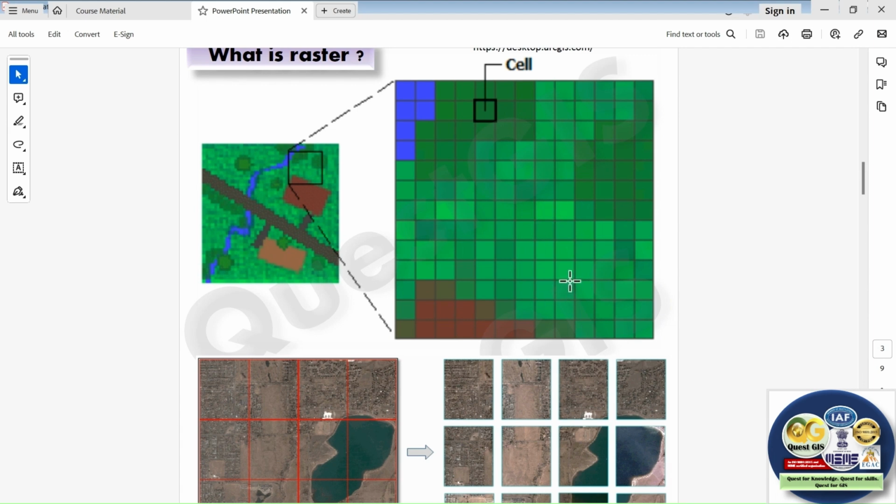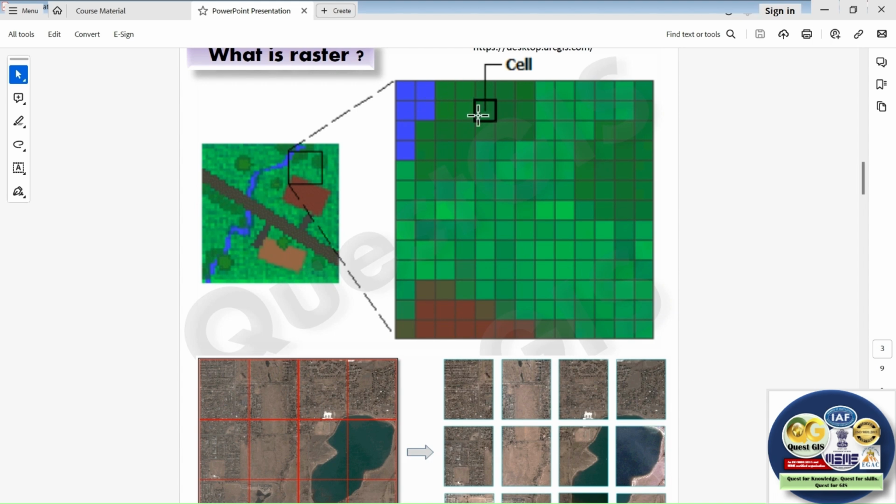Then the grid is the overall structure of the raster. You know how grids are formed: when your rows and columns intersect, the enclosed area forms a grid. In a grid, there can be a pixel and there cannot be a pixel.